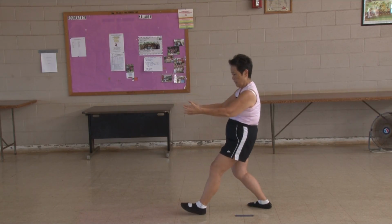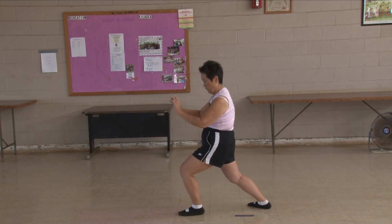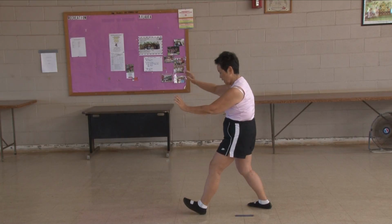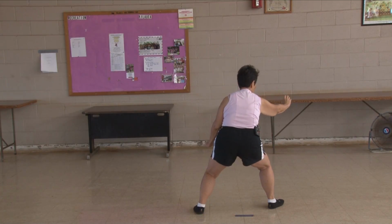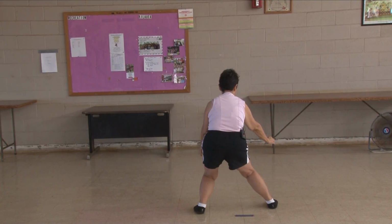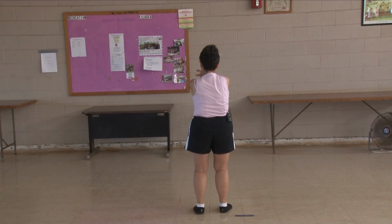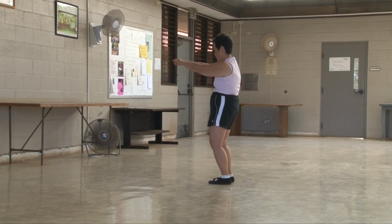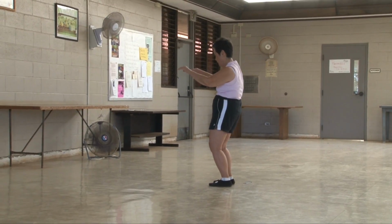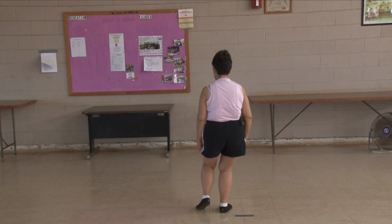And a discovery is that just like all of Yang style has a commencing, all of Yang style has the exact closing. So learn it well in one form and apply it to all three forms. Okay, so that's what we're learning in the intro class, but I'm sure it could be brushed up for all the classes.